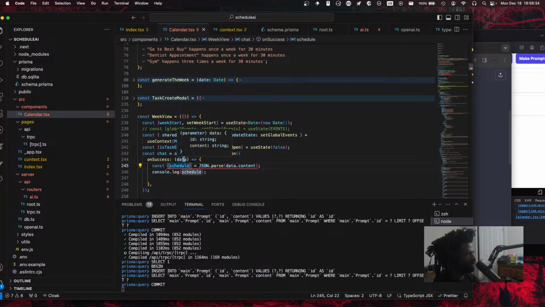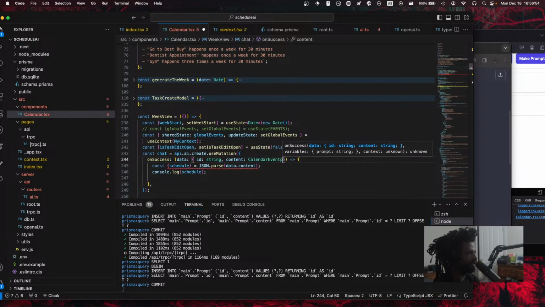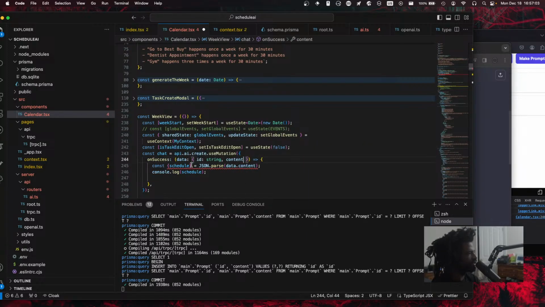So ID equals string, and then content is a not schedule, but calendar event. I guess it's a string, but it turns into, and we can't type that way.